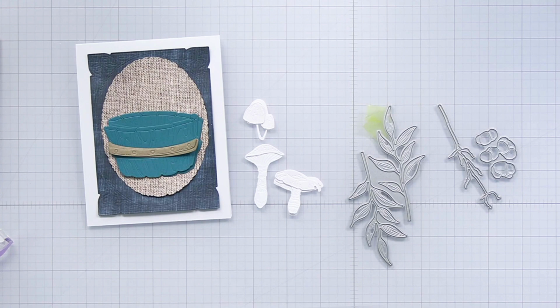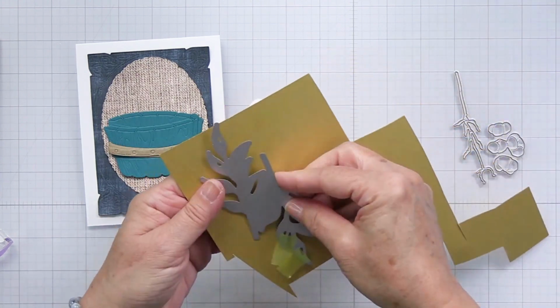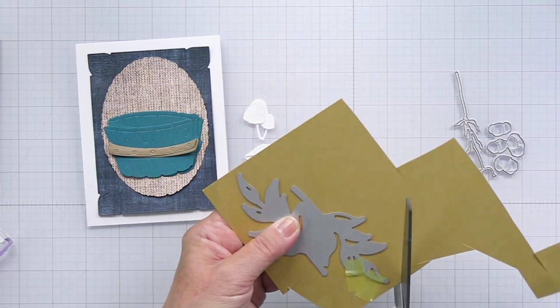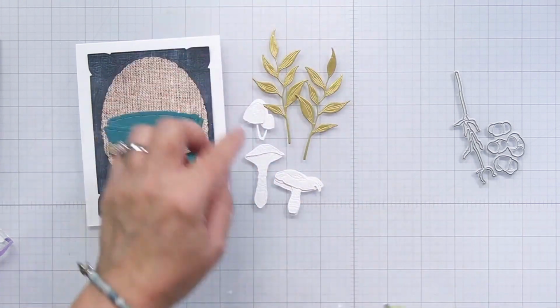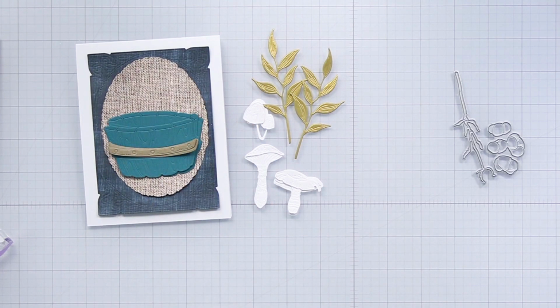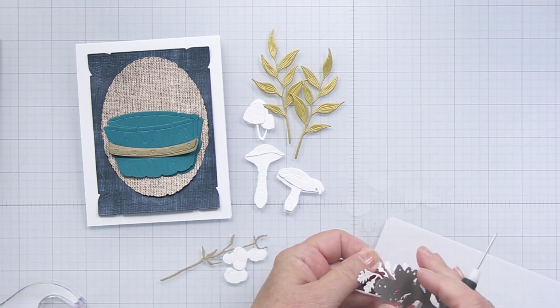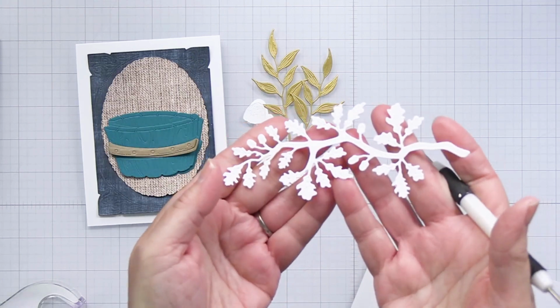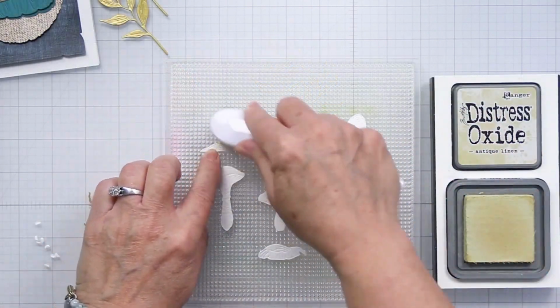I'm going to be using the Lovely Layers Autumn Bouquet die set to create some more foliage for my project here. And so I'm die cutting these really pretty leafy branches from some gold cardstock from my stash. That's actually some Spellbinders brushed gold cardstock. And I'm die cutting the oak branch from some white cardstock. So you can just see all of the beautiful details that you get when you die cut those out.